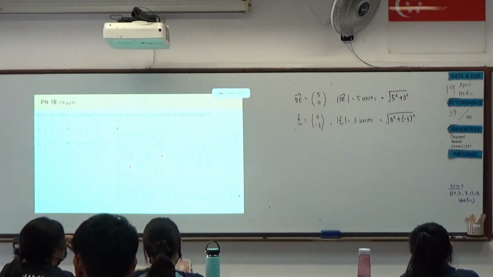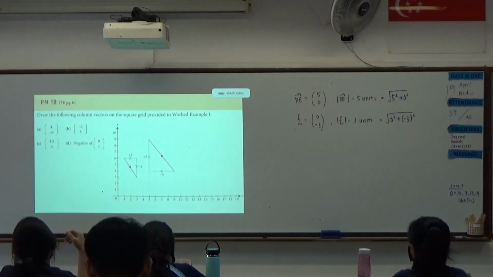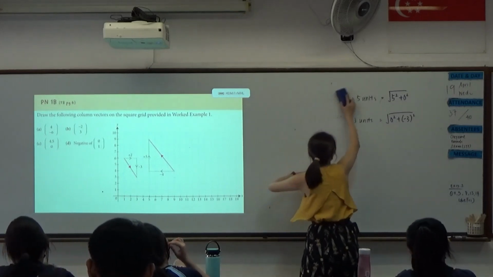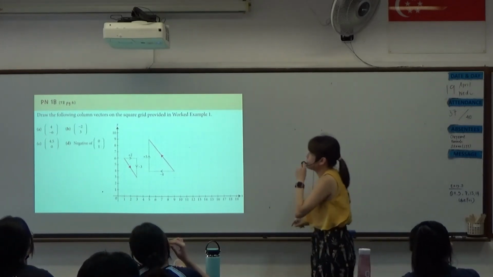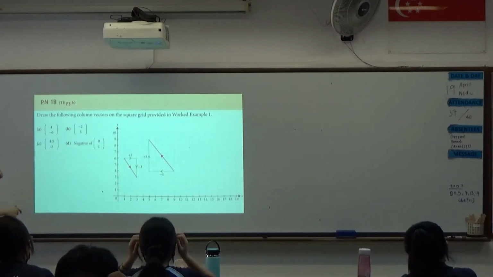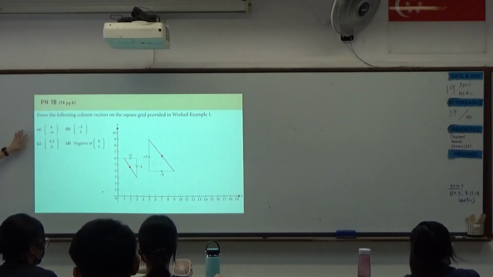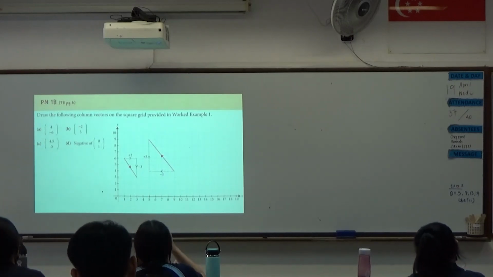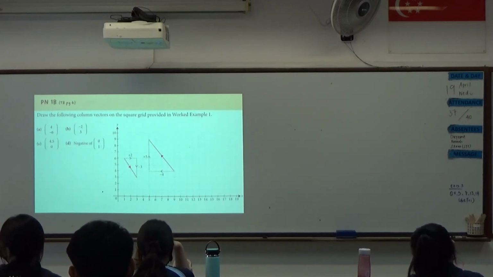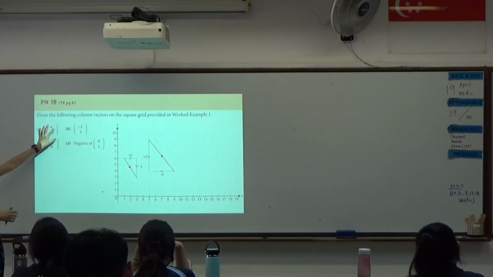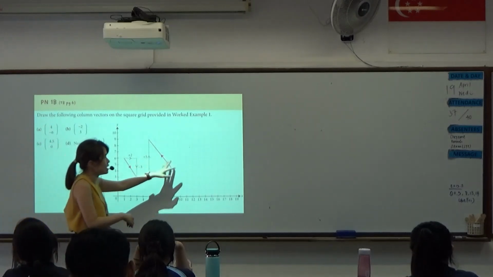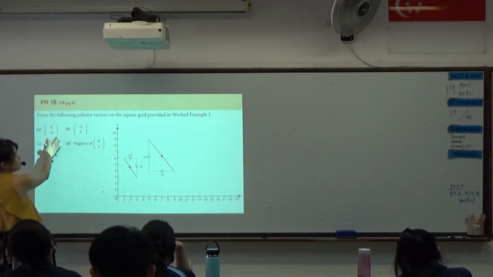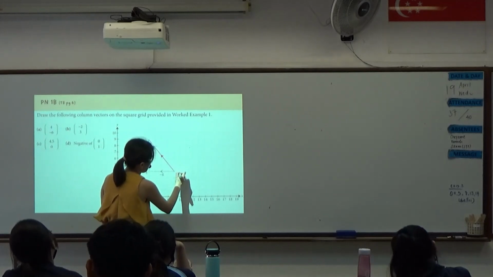I want us to take a look at practice style 1B to learn also how to draw vectors when given column vectors. So in this case, we are given the grid. So use the grid that's in your work example 1. In part A, we want to draw the vector 4, -6. When given column vectors like that, it really doesn't matter where you start. It just matters whether the vector itself fulfills this column vector or not. So you can choose any point to start, and you have to make sure you got enough space.